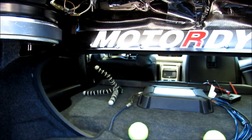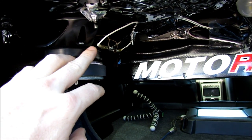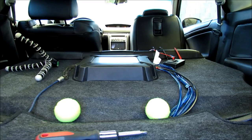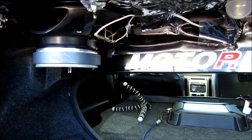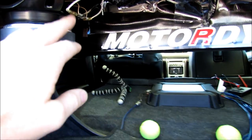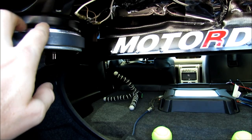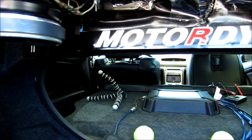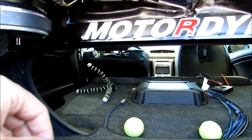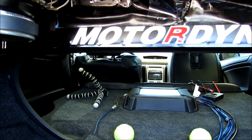It's the back left six-by-nine speaker that wasn't working. Maybe when I got some groceries or something I hit that wire, because I wiggled it a little bit, plugged it back into the amp, and now everything works. I thought after six years a component had finally broken, so that's why I tape the wires up high so groceries don't touch them. It's very weird that it would take almost a minute to kick on before, and now all of a sudden it kicks on automatically and works great.